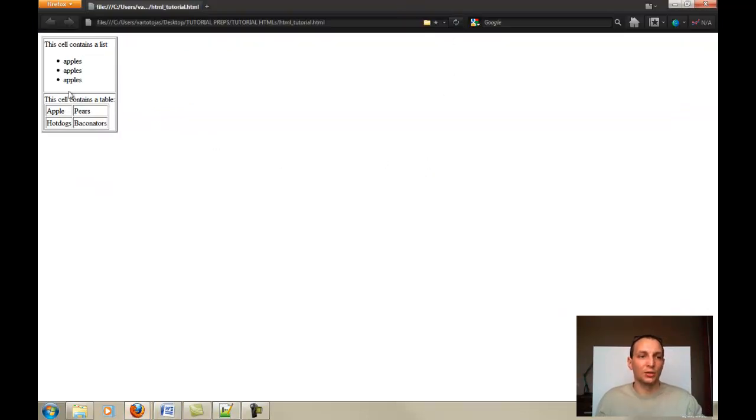There you go, guys. So if we want to build a list inside of a cell, or another table inside of a cell, it is possible to do that, but we simply have to follow the table building rules and the table building algorithm and build those things just like we did right now. So guys, I can see that I'm almost at the limit of my time for this tutorial, so I'm going to finish at this point and carry on during my next one.